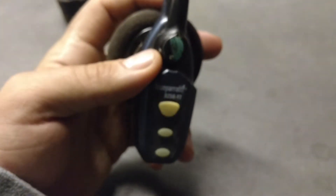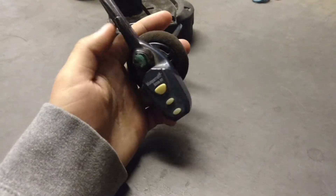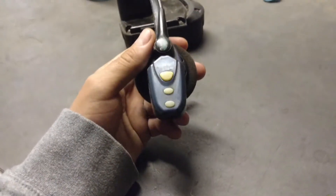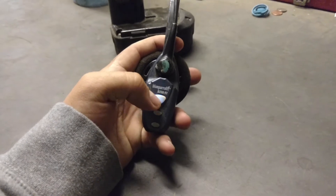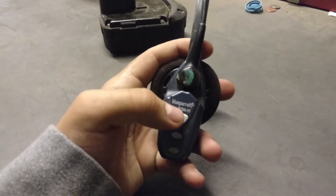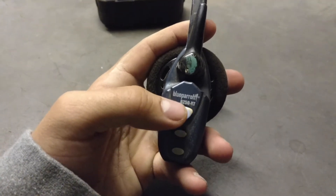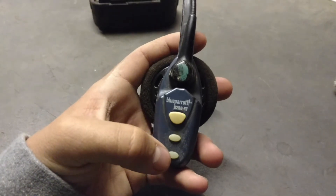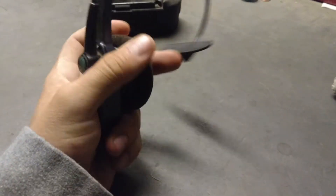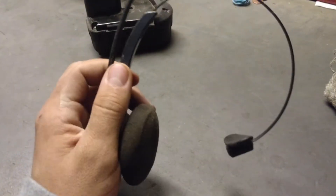I love this thing. It's not really silly — it's useful, because you can be working and have both hands free to operate it. I'm sure you guys have seen this before. This is your call, or your answer and end button, or multifunction button. Volume up and volume down button. And you've got a nice little earpiece, headband, and mic.